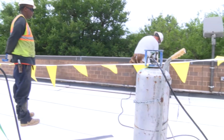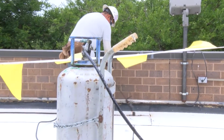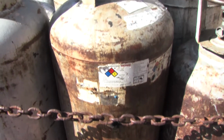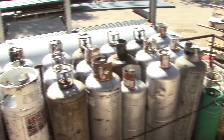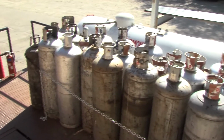Propane cylinders should be kept at least 10 feet away from any open flame and at least 6 feet away from any roof edges, walls, or openings. Also, don't store propane cylinders inside or adjacent to buildings, sidewalks, or public areas. Tanks should be in secure, locked cages or fenced areas. Check the local fire code for storage requirements.